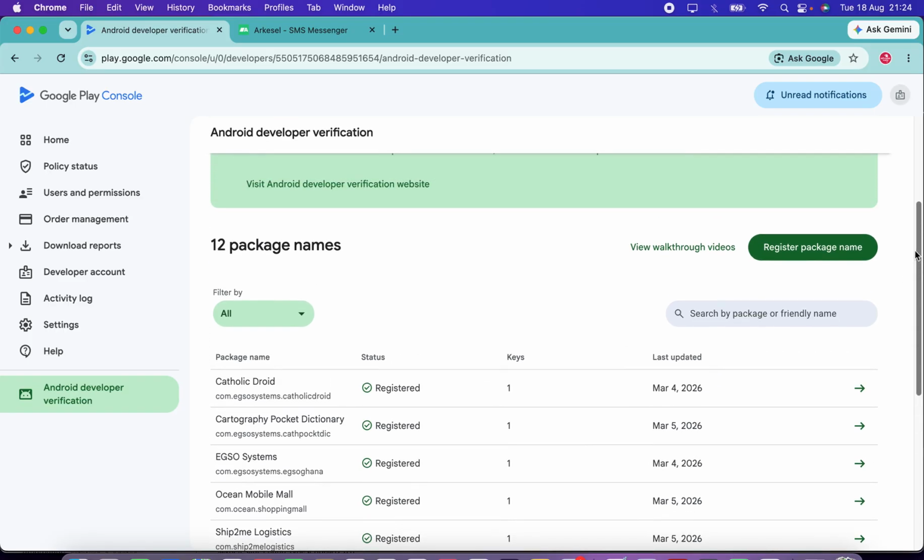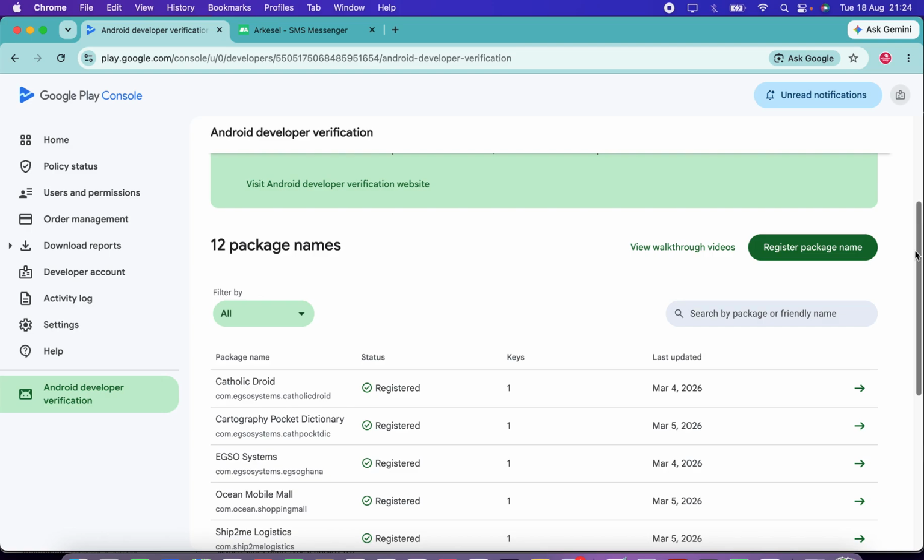What this means is that if an app is being installed on a device, whether through the Play Store or even through another app store, and what most of you may not know is that you can download and install an Android app legally not only on the Play Store, but on several app stores in other countries that partner with Google to do that.